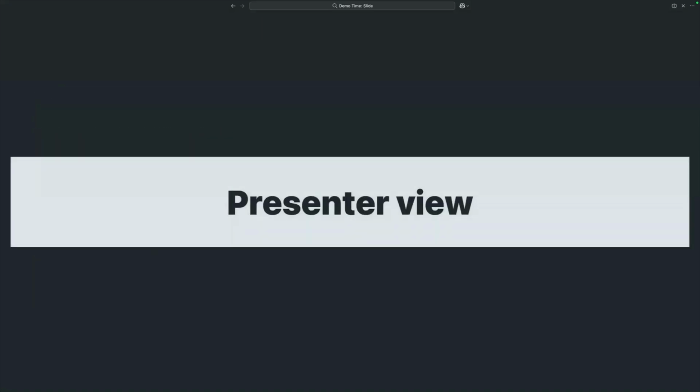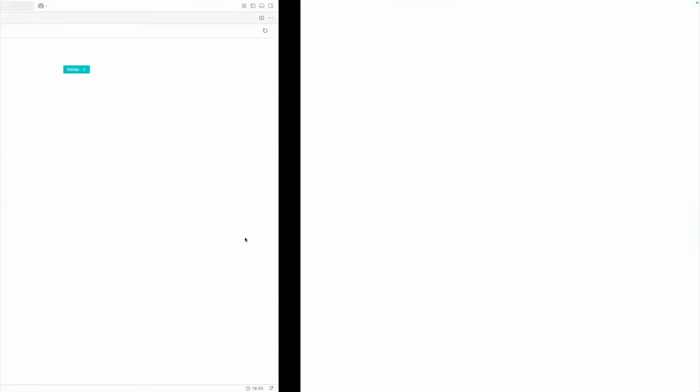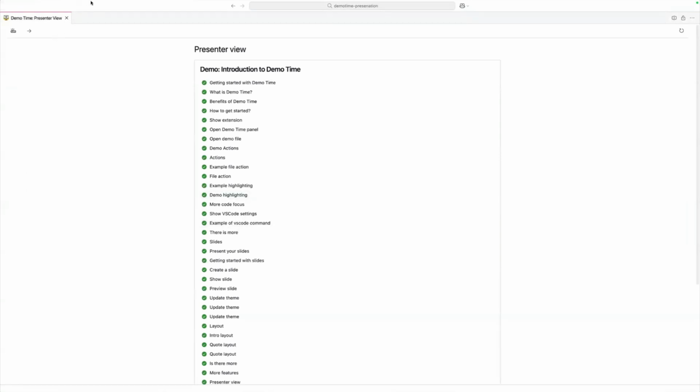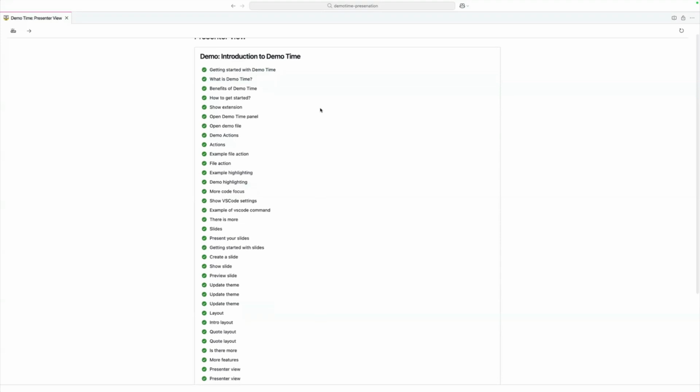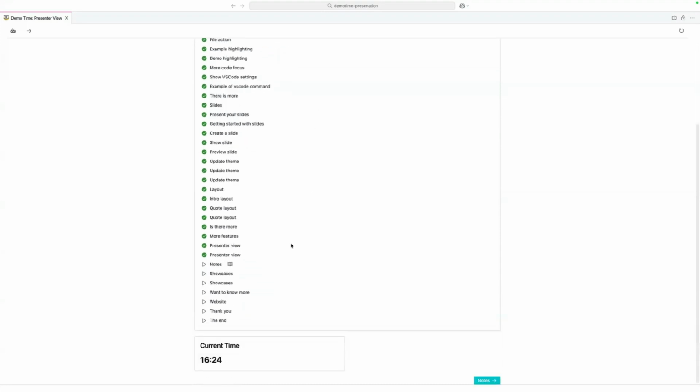There was feedback, and one of the feedbacks was a presenter view. A presenter view is a view that you can have on a second monitor. So right now it would be very handy to have a presenter view. I know the order in which I'm going to present, but still you might want to see a view on what you're going to present.